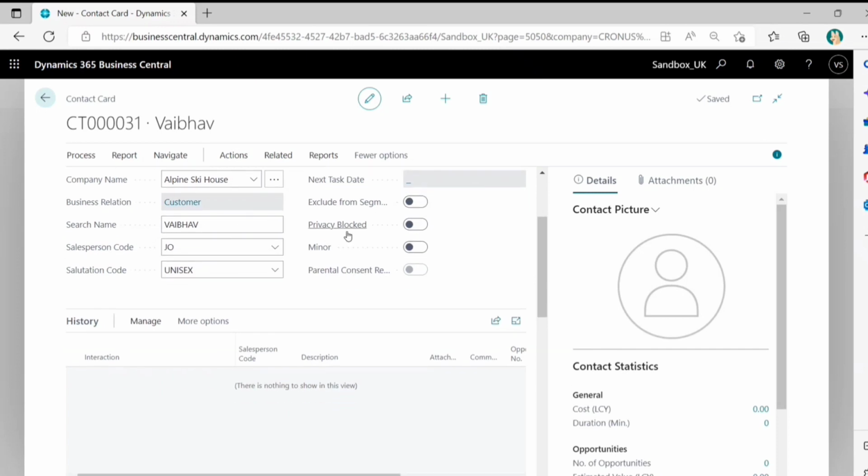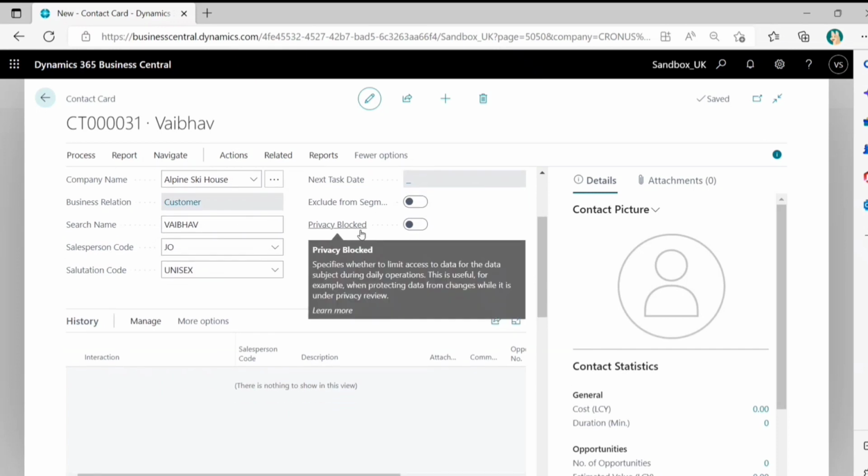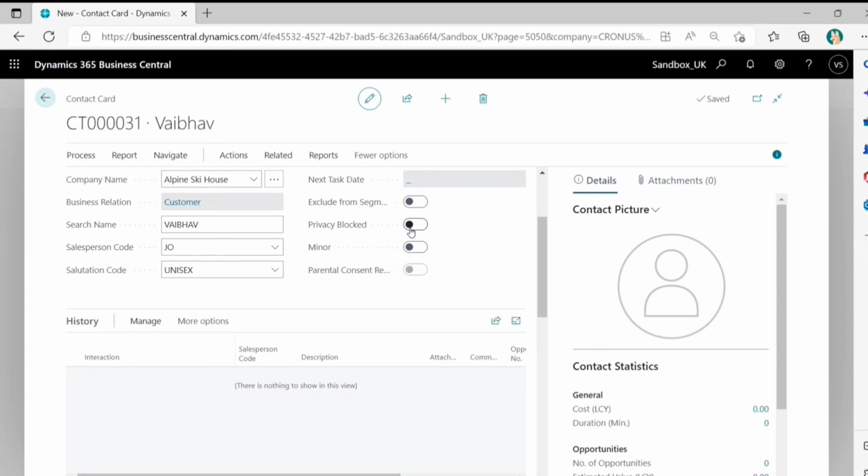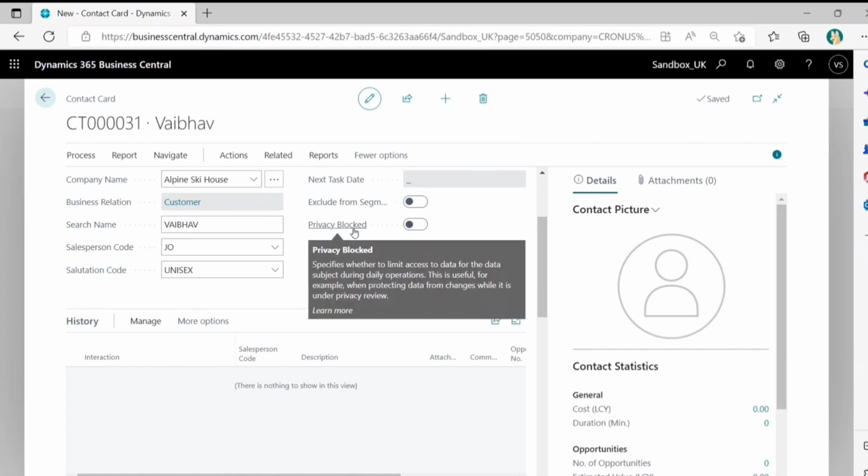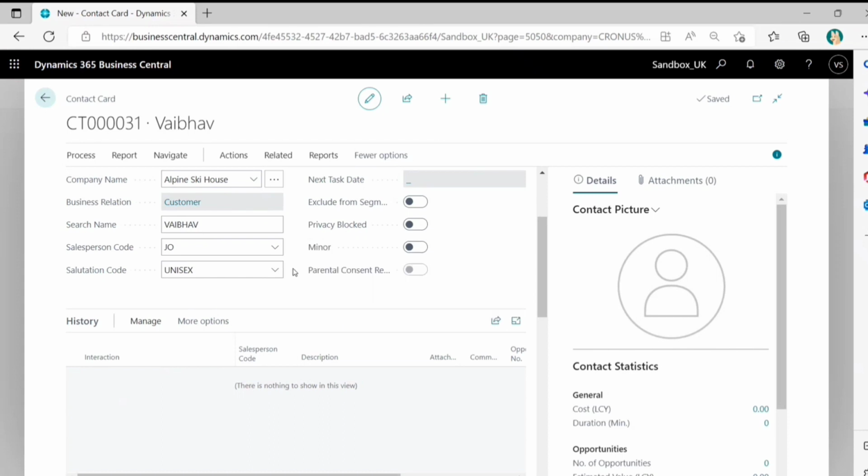Then next one is the privacy blocked. Privacy blocked means when we turn on this boolean, then this particular contact will not be showcased in the drill down. So for an example, if we are trying to search anything, then we have to select this contact manually. We cannot directly see it through the drill down.